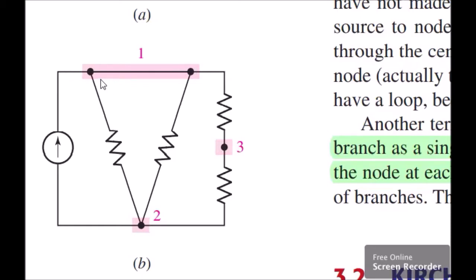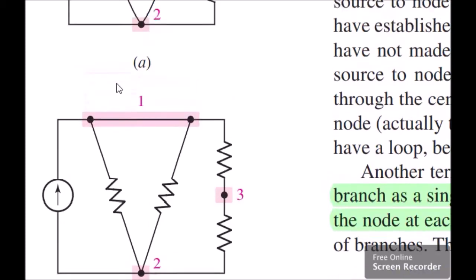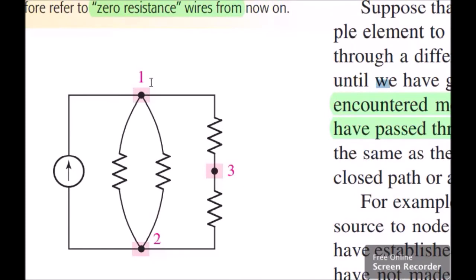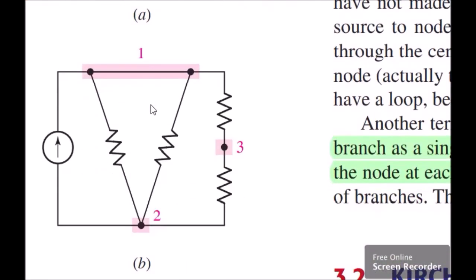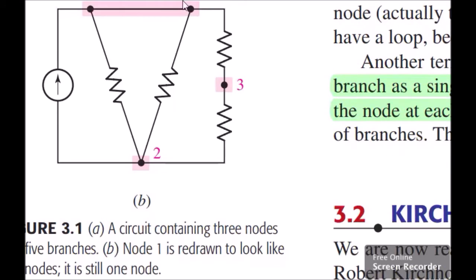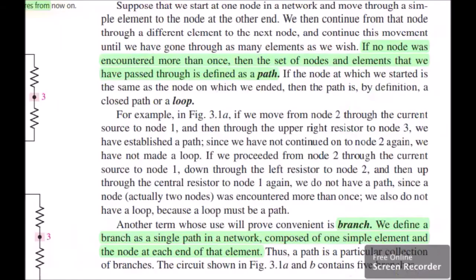Ibig sabihin, ano implication nun kapag the same yung node? Kapag the same, ibig sabihin, pwede natin i-combine tong dalawa. Pwedeng i-merge. At kapag kinumbine natin itong two nodes, we have this equivalent circuit. Tama po ba? Again, kapag ipinaghiwalay mo yan, still, magiging ganito yung itsura, still isang node pa rin yan. So, 1 pa rin yung count. Okay? So, please do not be confused. Okay po. Now, let's proceed.